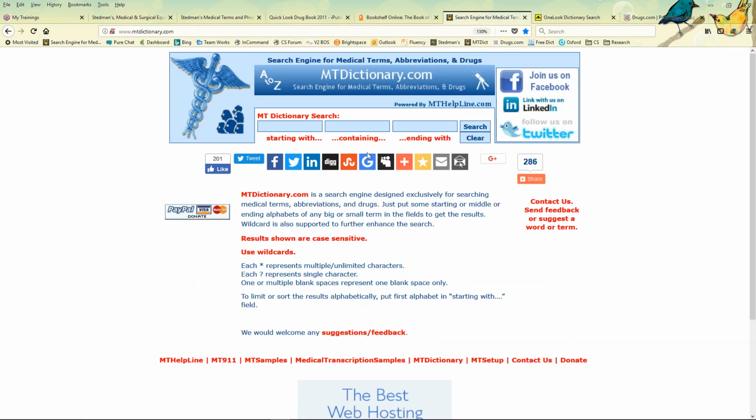Okay. So here's mtdictionary.com. It gives you instructions right on the page, which is lovely. So let's start with that one example with scler in the middle. This site will spread out what you're hearing among 3 boxes, but don't let that intimidate you. So let's just say I could tell it started with the ah sound. If you did not catch the first letter, don't worry about it. Don't put anything in. And let's say we could tell it had scler in the middle, and we could tell it ended with is. So all I've done is spread it out amongst the boxes. If there was something there I didn't catch, I don't have to have something in every box. So just keep that in mind. Then I'm going to hit search.